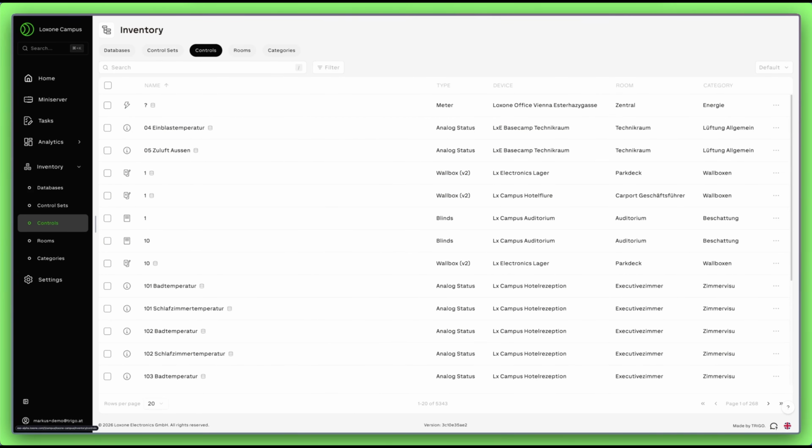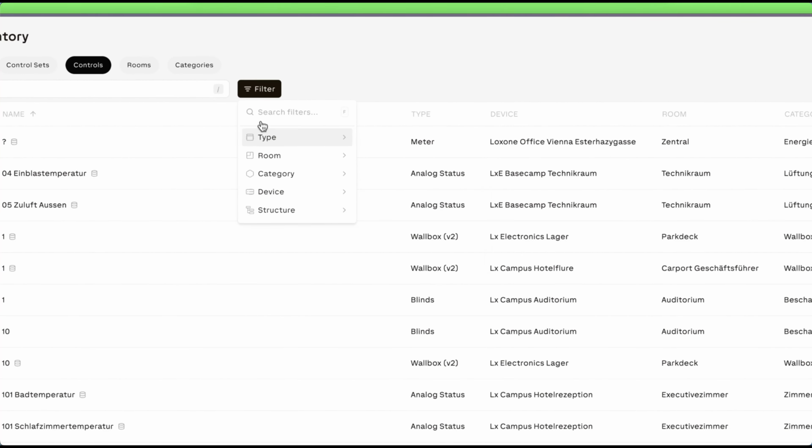As your workspace grows and contains more and more controls, dashboards, charts, mini servers, you need structure. That's exactly what the new tags and saved filters are for. Let's first look at the saved filters. At the LOXONE campus, with about 130 mini servers, we naturally have a large number of controls. The control list becomes quite extensive. For example, I now want a predefined, pre-filtered list of my energy flow monitors.